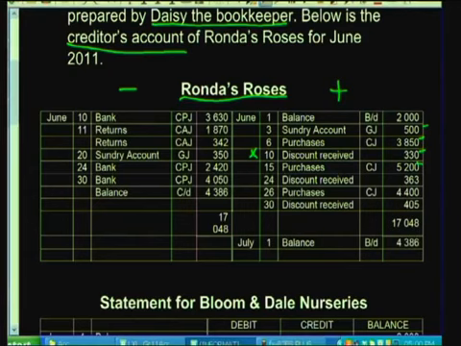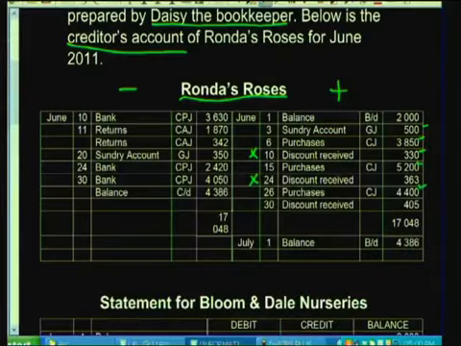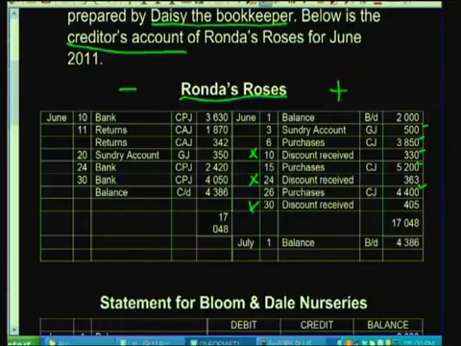We have another discount which again the inexperienced bookkeeper has put on the incorrect side. Then we have more purchases which have increased our account by 4,500 Rand. If we purchase something from a creditor, again we owe them more, so this one is correct. And then finally there's a third discount. So of course this is a mistake that people sometimes make in accounting exams. If you make a mistake once, then you make the mistake everywhere. Same thing happened here. This bookkeeper thought that discounts received should be recorded on the credit side of a creditor's account, but we know that they reduce what we owe them, so they should have been put on the debit side.